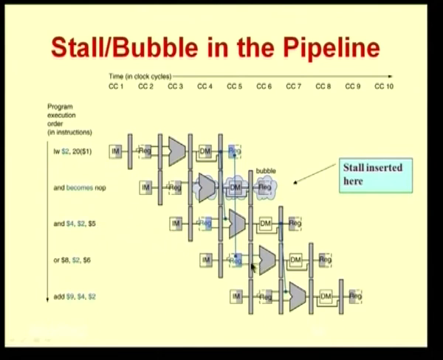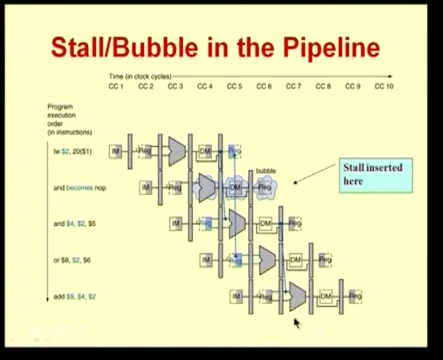And the other instruction, the OR instruction, when it goes through, you see that it is anyway going to read in the next clock cycle, so it will be able to go ahead without any problem. You can also see in this particular sequence of instructions, I have an AND instruction which is writing to register 4 and then I have an add instruction which is reading from register 4. So, between this AND and this add there is again a dependence. That also is handled by means of forwarding.